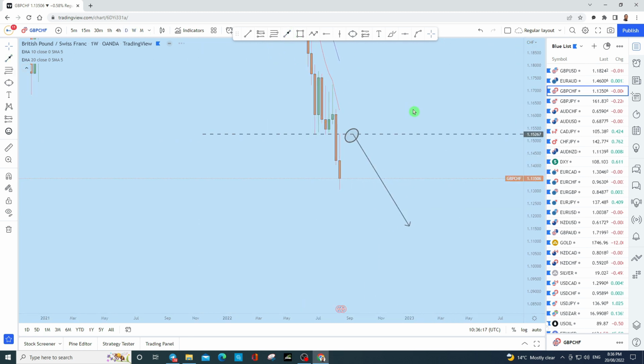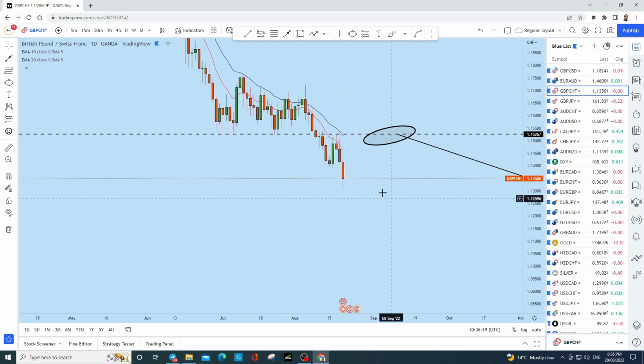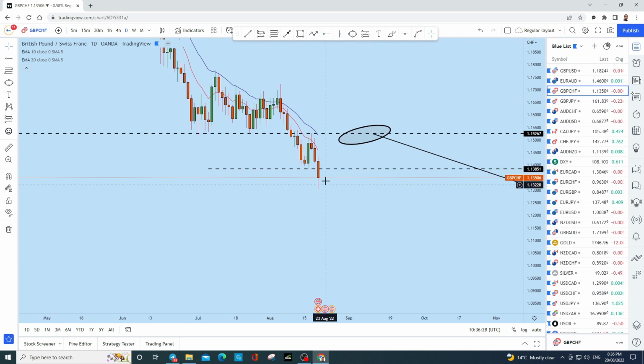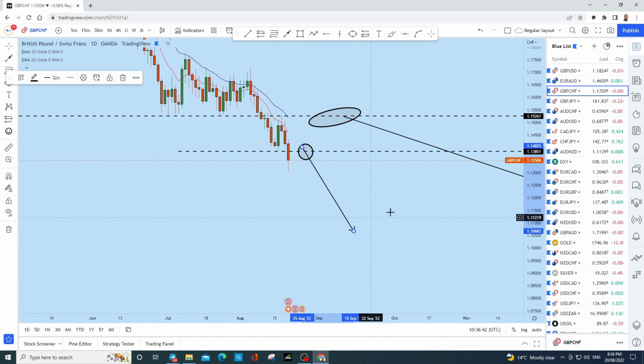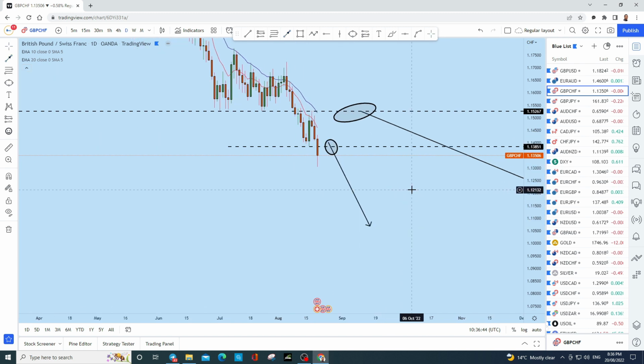Now on the daily time frame, we see that the price already created a bearish price action. There is a green candle here. Now we see another level on the daily time frame. There is a probability for this price to drop from here, or even to go up to test this zone and drop from here. So these are the two zones that we will be waiting for a potential shorting opportunity on GBPCHF based on the lower time frame with our students with a high risk to reward ratio.